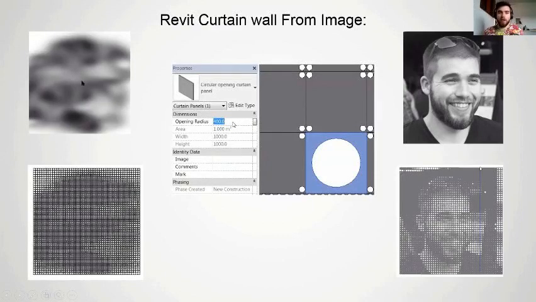So we get that data for all the pixels, and then we map it to a parameter of a curtain panel in Revit. So let's say like when the brightness is the maximum, we would like to have a big opening in that panel. And then when the brightness is minimal, we would like to have no opening at all or a small opening. So it's just, again, a matter of math and solving things. And we can just, with the push of a button, change a picture.